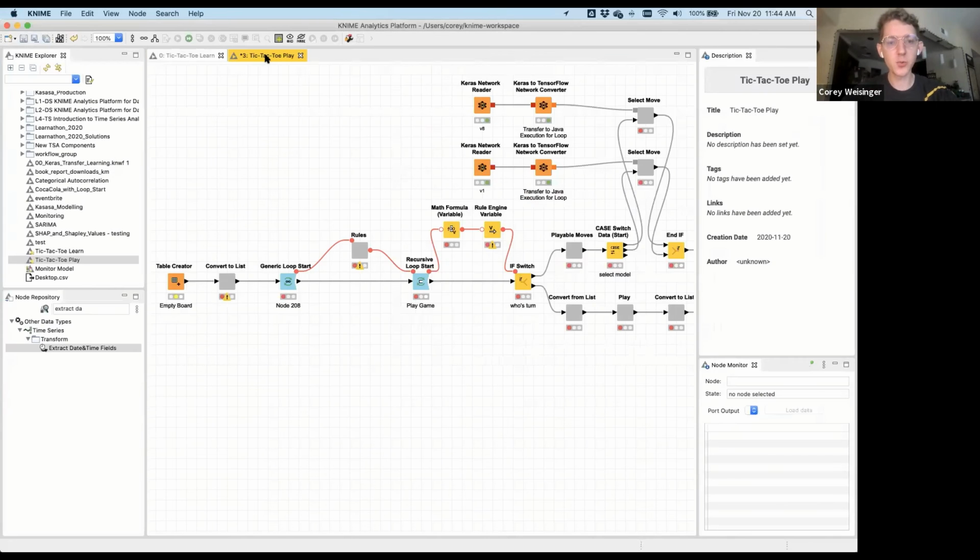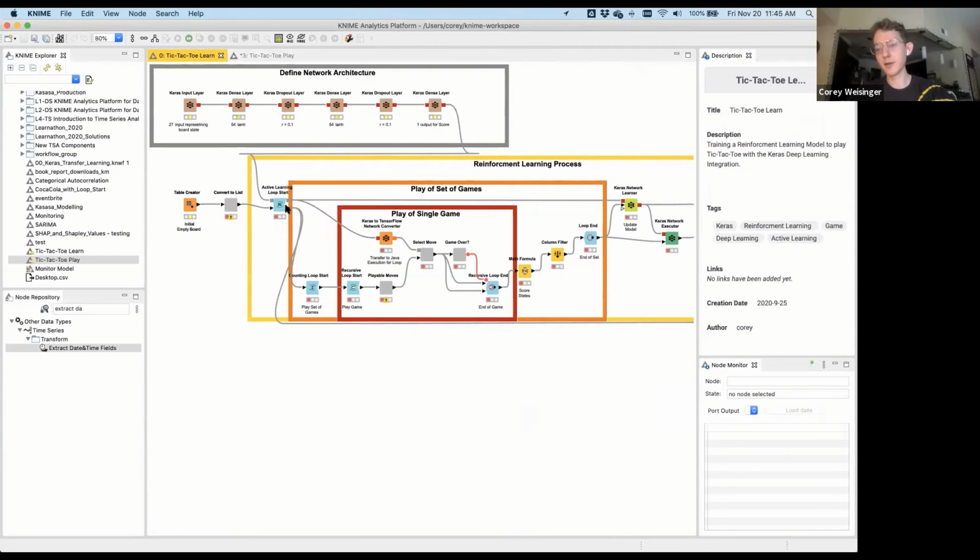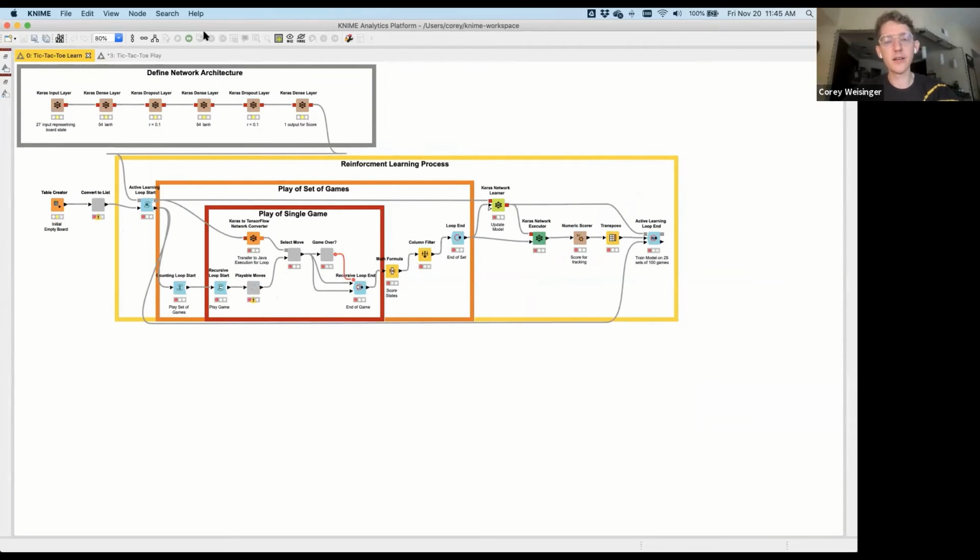Okay, so here's the two workflows, and these are going to be available on the hub. You will get the slides after we wrap up this call, and that has links to everything that you'll want to see later. So just look for those in the final slide. But here's that framework for training the model.